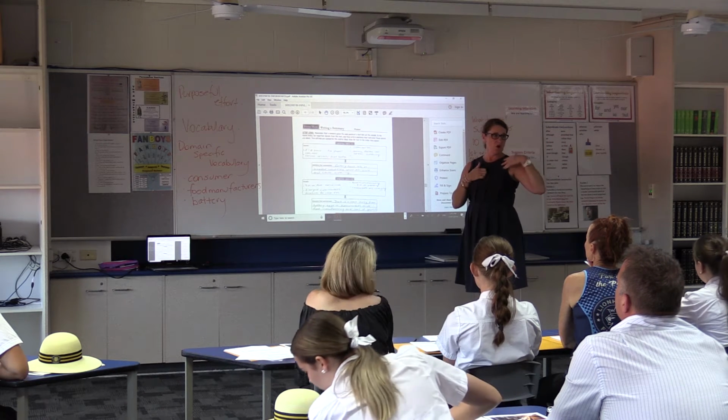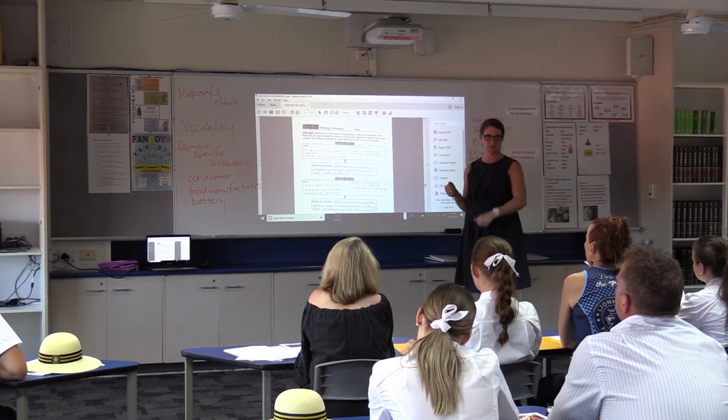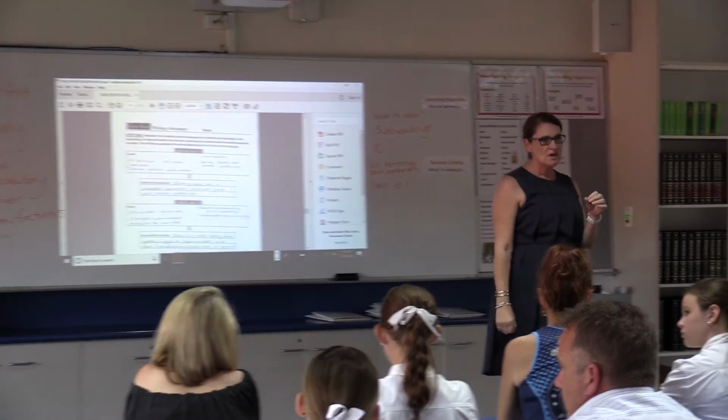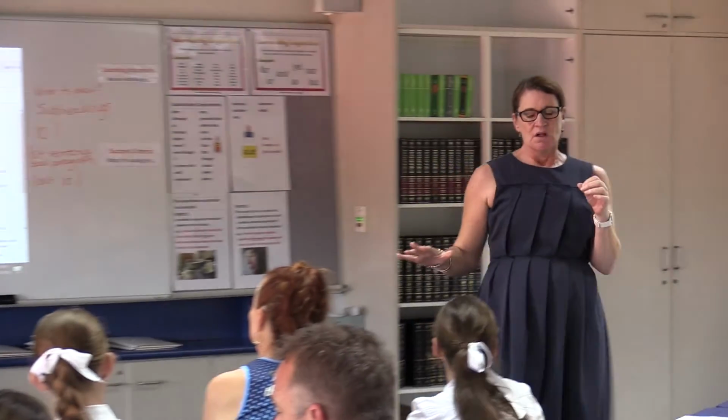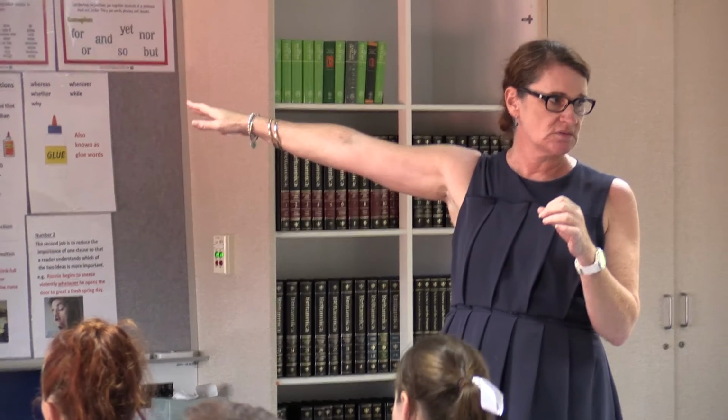Again, if you want to reproduce it for your daughter so that she has one at home on her desk, every time she does a text, she picks it up and fills in the template. For some girls, particularly younger girls, I would make them do the process every time in the boxes. If you do that enough at the age of 10, 11 and 12, it will deeply embed and they will internalise it and then they'll do it independently.